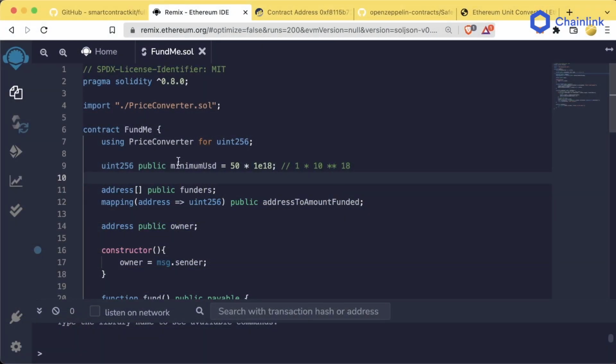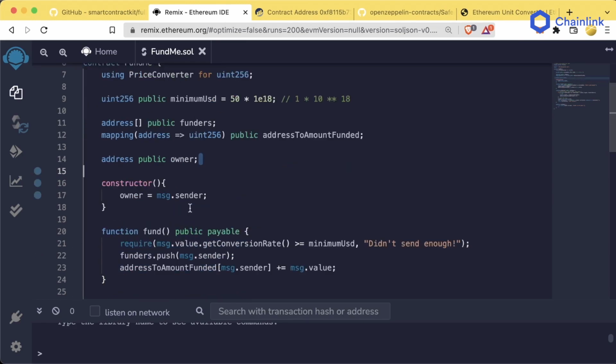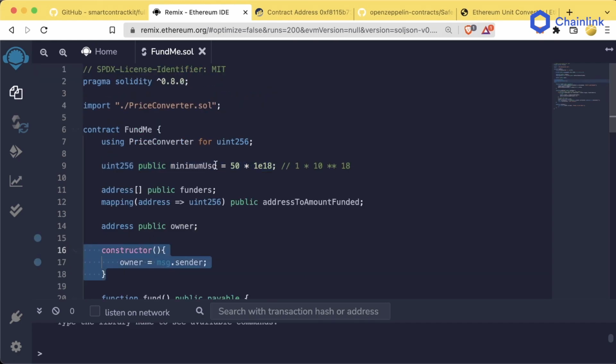We're going to modify this contract to make it a little bit more professional. It's not going to be end-to-end amazing, but it's going to be a little bit better, and you'll see why in a minute. So the first thing that we're going to do is look at some of these variables here. In particular, owner and minimum USD. Owner gets set one time in our contract here, and then it never changes again. Minimum USD gets set one time, even outside of the constructor.